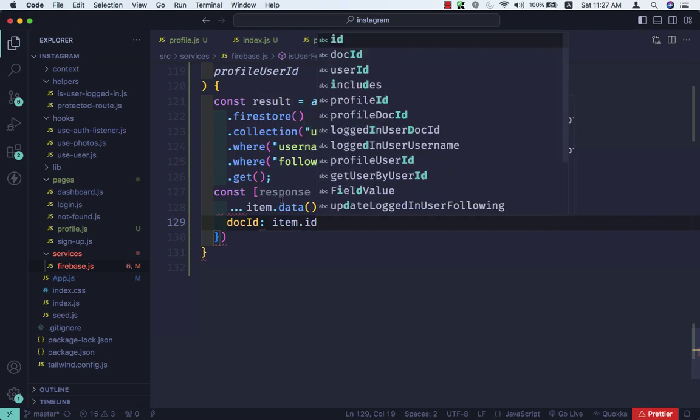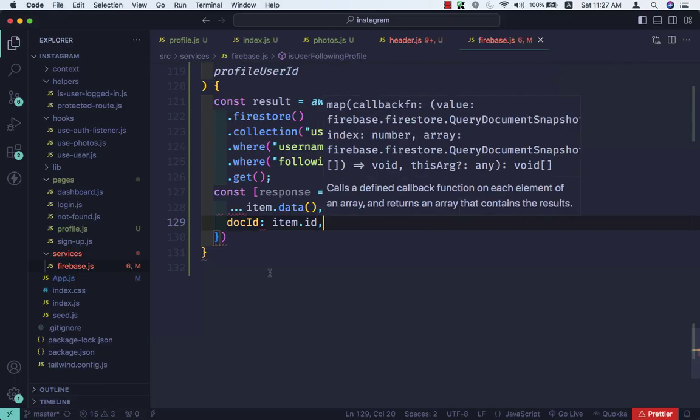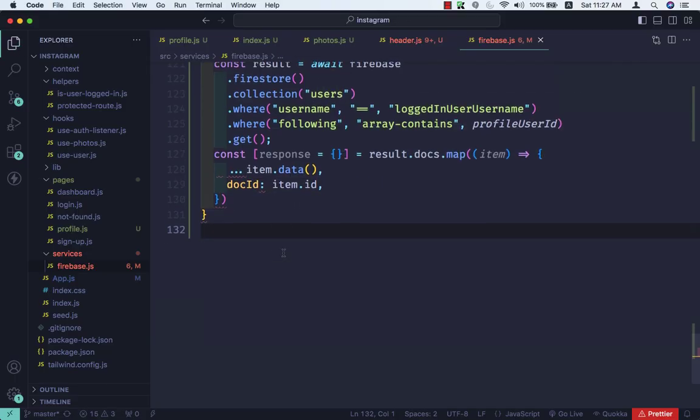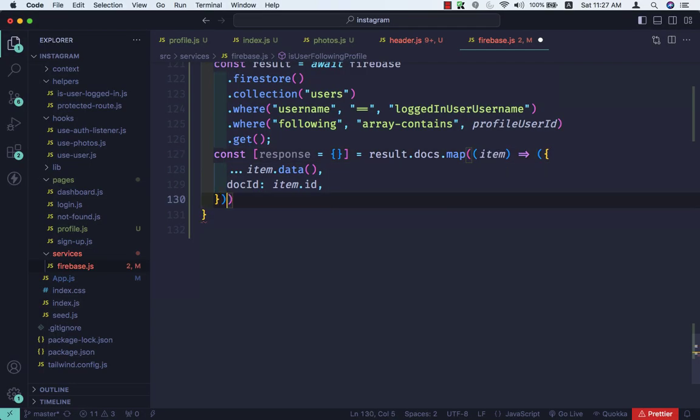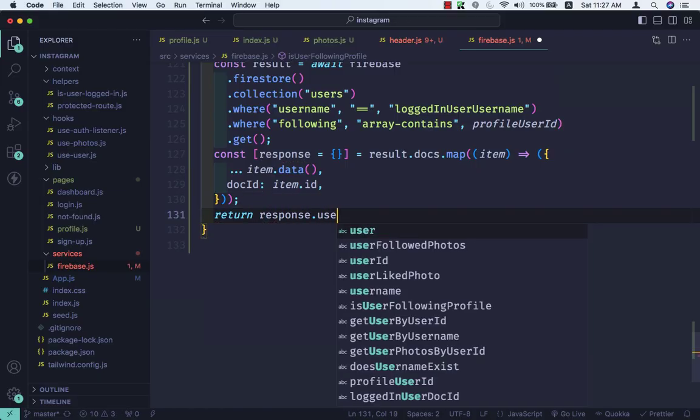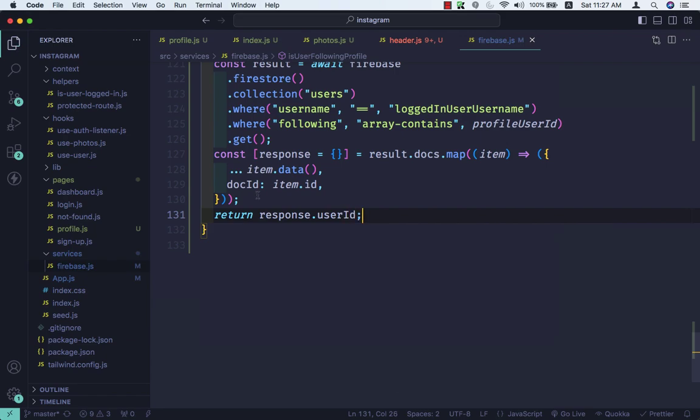Okay, let me just save this. Why is it giving me an error? Response equals result dot docs dot map. Okay, here I need one more round bracket. Save this, and here I'll say return response dot userId. Okay, let me just save this.